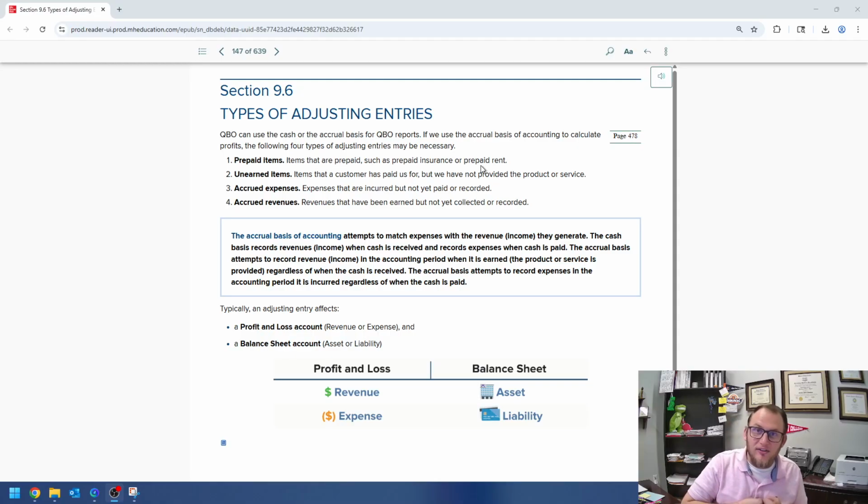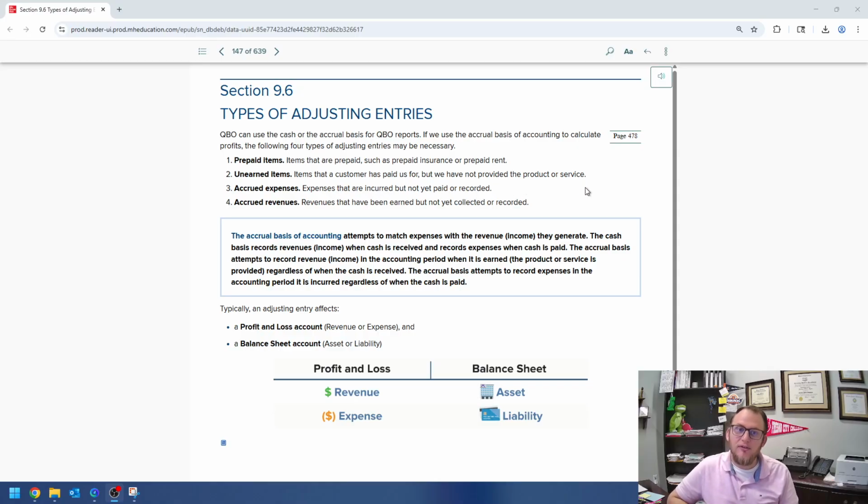When a customer pays us in advance, well, we haven't earned that revenue yet. We have the cash, but we just haven't earned it yet. So let's say one of our customers says, hey, I'm going to be out of town. I want you to watch my dog. So I'm just going to pay you up front, and that way I don't have to worry about it later. You're covered. You come watch my dog. When I get back, we're square. So that's money that when we receive it, we haven't earned it yet. We're just holding it until we earn it. So that's going to be one of those unearned items.